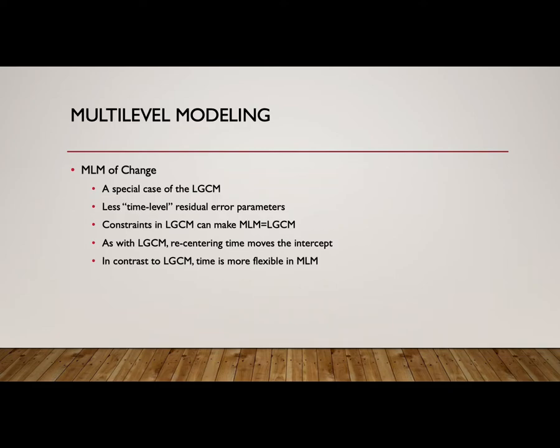Yeah, go ahead. Do you have to subtract it to make it 0, 1, 2, or can you keep it like this and just know that your intercept value isn't your time one value? Yeah, I mean, absolutely. If all you're interested in is slope, right? But if you want to know what your intercept is, or if you want to move that intercept around, then you can. I mean, let's say you want to know what the mean level is at the final time point, then what do you do?